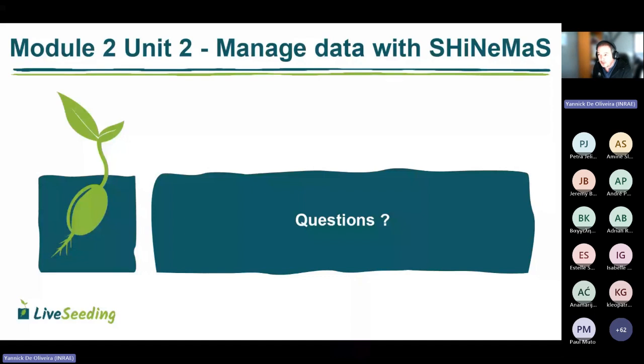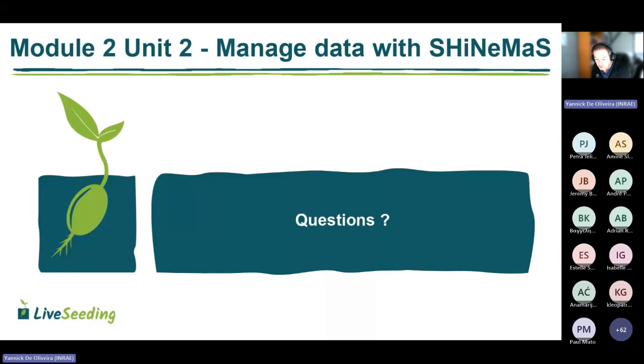Currently, you can't really do that with SHineMas because you need to have seedlots to track this evaluation information. But this is something that we already faced, and we had a reflection to be able to track this kind of information if you don't want to track seedlots.